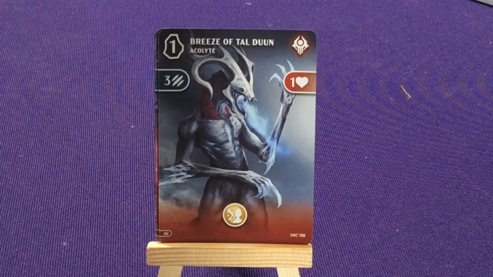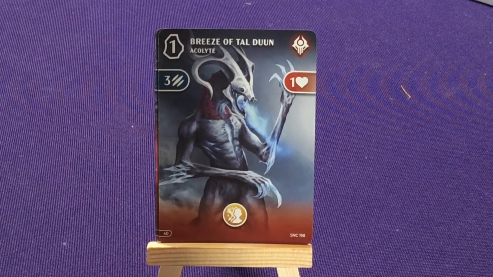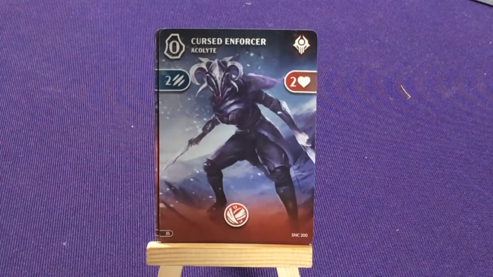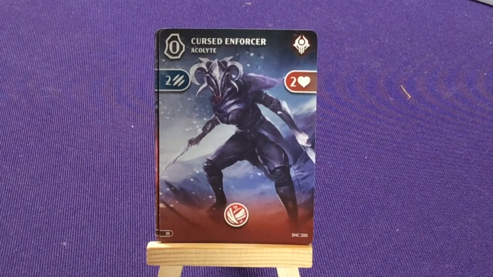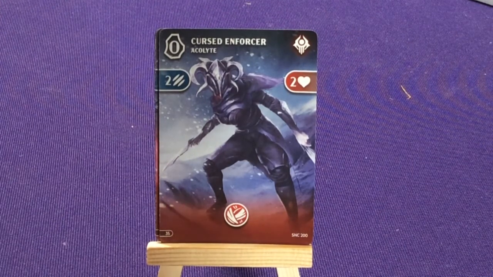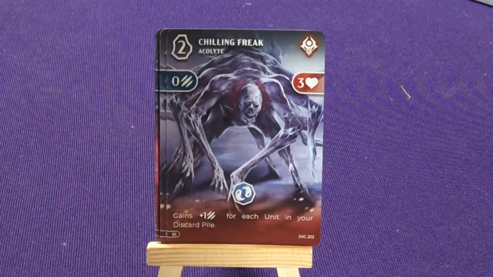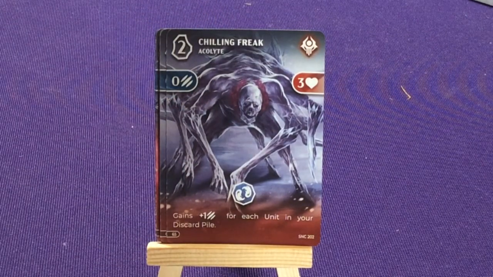The Breeze of the Gun. Straightforward, simple one. Not a lot. He's going to die quick, but he's going to take someone with him. The Cursed Enforcer. Quick, easy to get out. And our last Acolyte is Killing Freak. No attack, 3 health. Gain 1 attack for each unit in your discard pile. Oh, so he can become powerful later on.